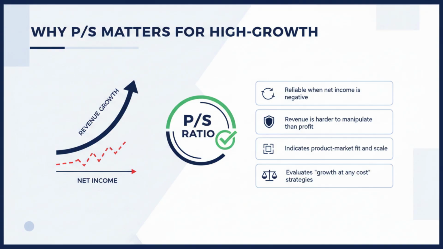A steady or increasing revenue stream in a pre-profit company suggests that the business model is gaining traction and scaling effectively. By focusing on sales, you gain a clearer picture of market share expansion and customer acquisition success, which are the primary drivers of value in the early stages of a company's lifecycle. It provides a baseline of reality in an environment often driven by hype.